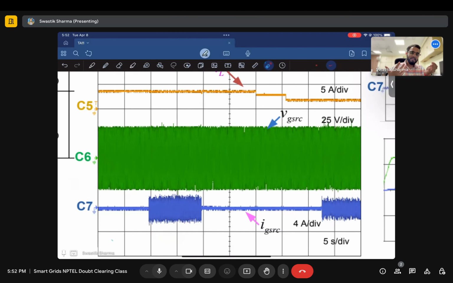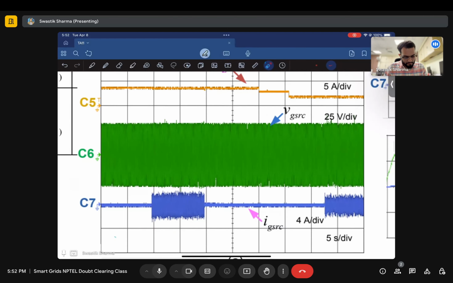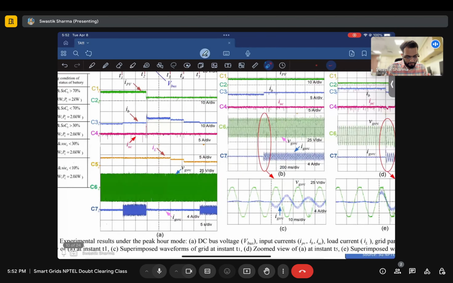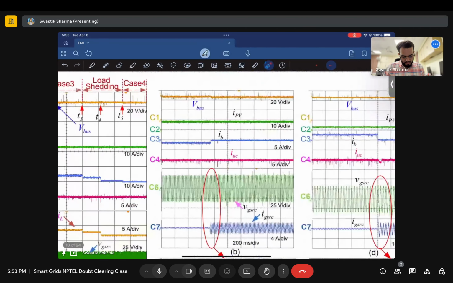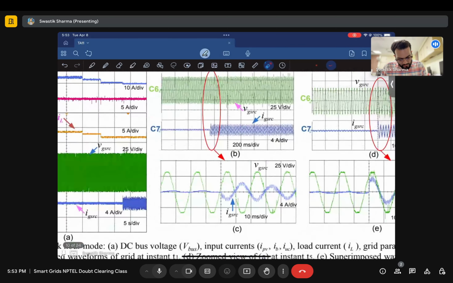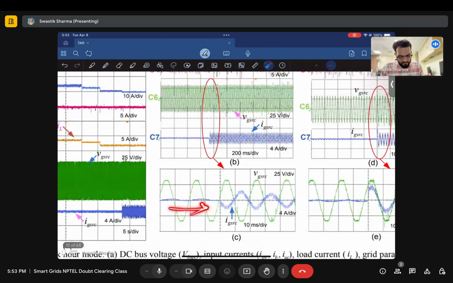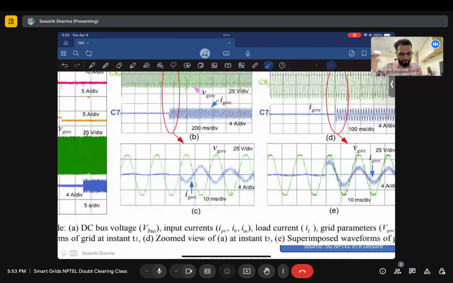Now, how will you see what is happening with the current? You can see it over here in the magnified version of this graph. So you see, the current exchanged was zero. As soon as the PFCS mode changed, the battery is now charged to 70%. Your grid now starts absorbing power. And how do you see that? You see the current is out of phase with the voltage. So when the current is out of phase with the voltage, that means it is importing power from the microgrid, and that is what is happening in this mode.